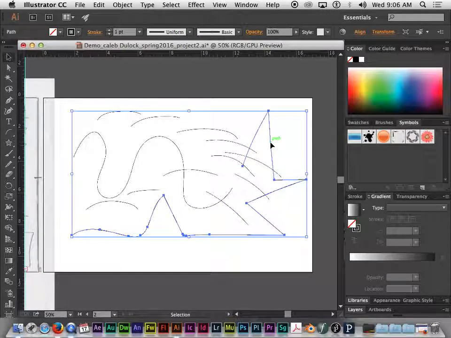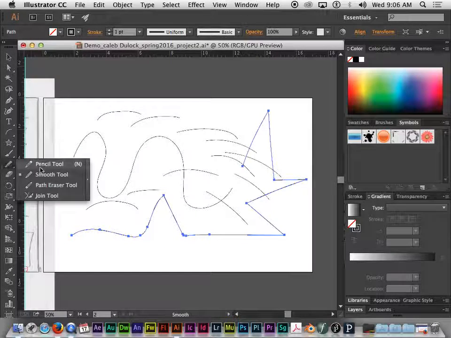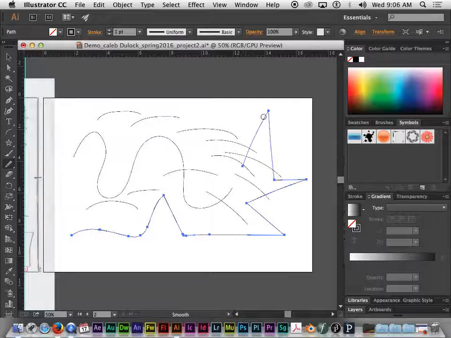So highlight the line you want to change with your black arrow tool, and then switch to your smoothing tool from underneath the pencil. And then kind of sketch over corners and places where you want the line to kind of arc. And the more you draw in a perpendicular fashion away from those points or those corners, it will slowly start to round it off. It might even add anchor points into your line, again, depending on the design of the graphic.